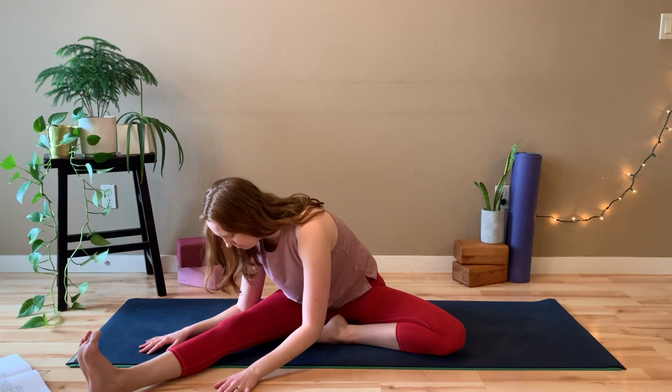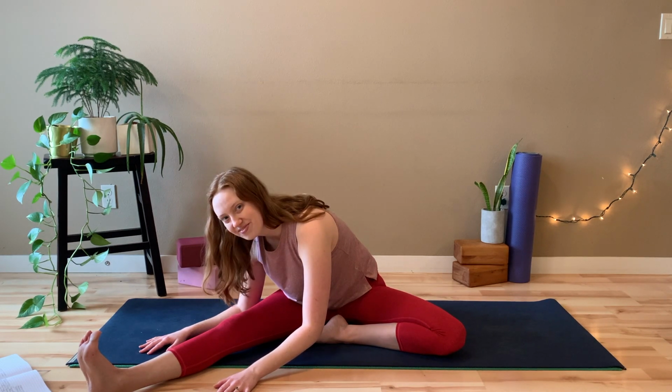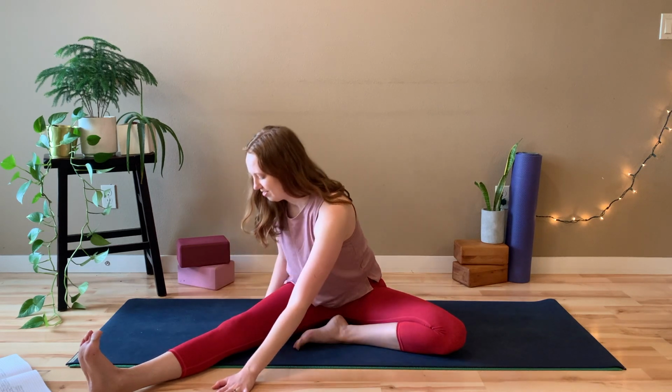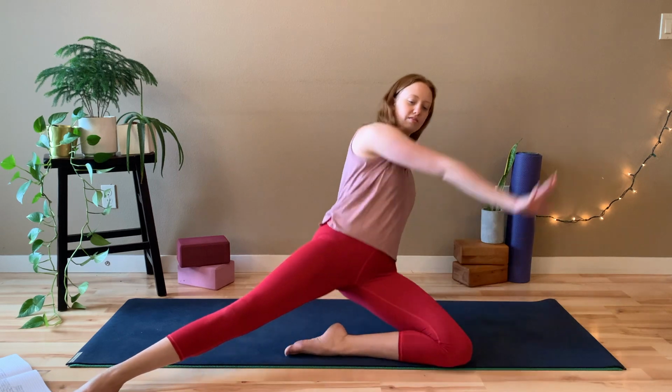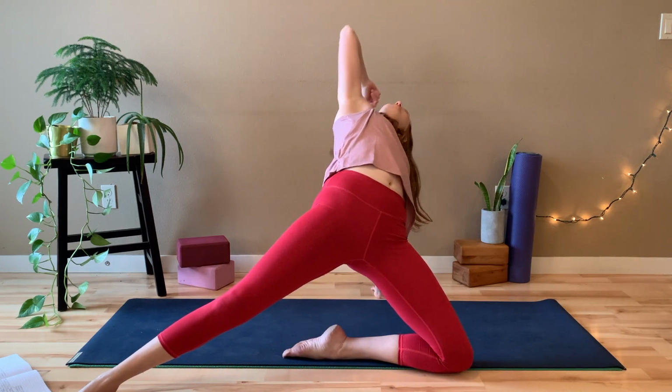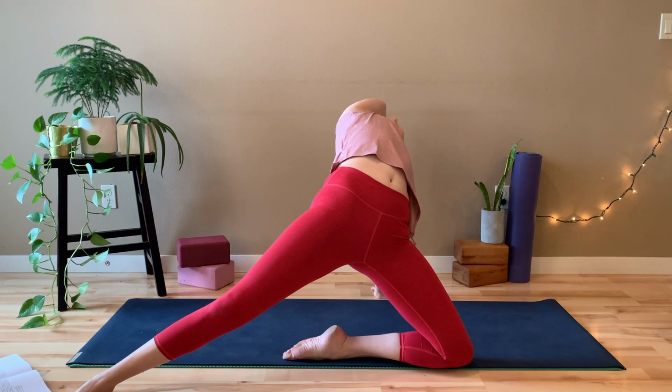Beautiful. And on your next exhale, press up. We're going to swing that left hand behind you and lift your hips up to the sky, coming into our baby wild thing. Breathe here, really stretch that whole front of the body. This should feel great if you have cramps. And exhale, come back down.